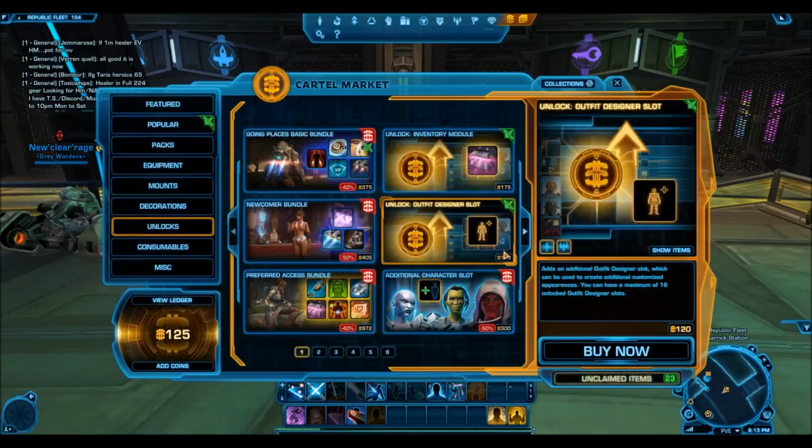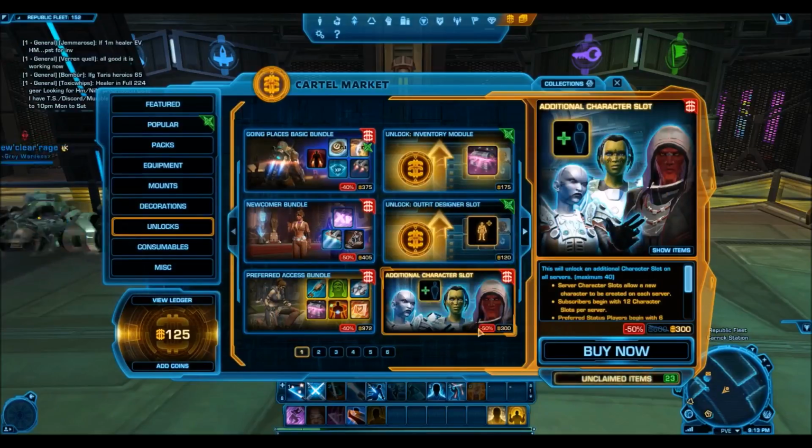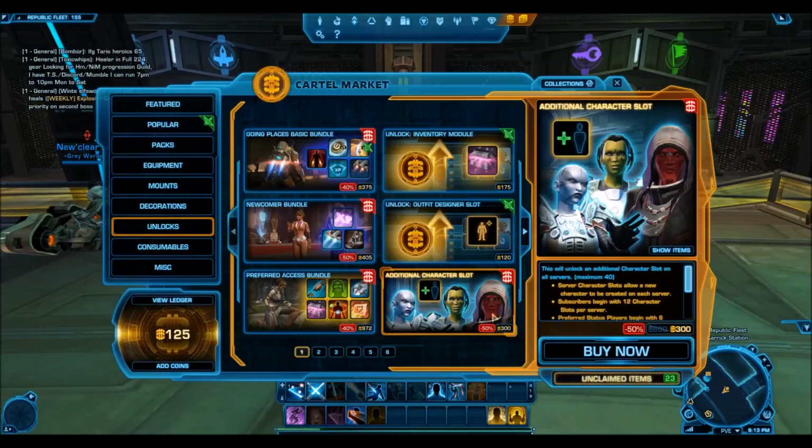And then the unlock outfit designer slot, that's back up to 120 cartel coins. However, the additional character slot is still 50% off, so once again, great for those people who are trying to get more character slots for the Dark vs. Light event. Not so great on the GTN because they've plummeted on the GTN. So for people who do want to make credits, you're going to have to hold on to these for a little bit longer. It's not best to sell them now because it is on sale for 50%, and so when this gets thrown back up to 600 cartel coins, that will be the time to sell.